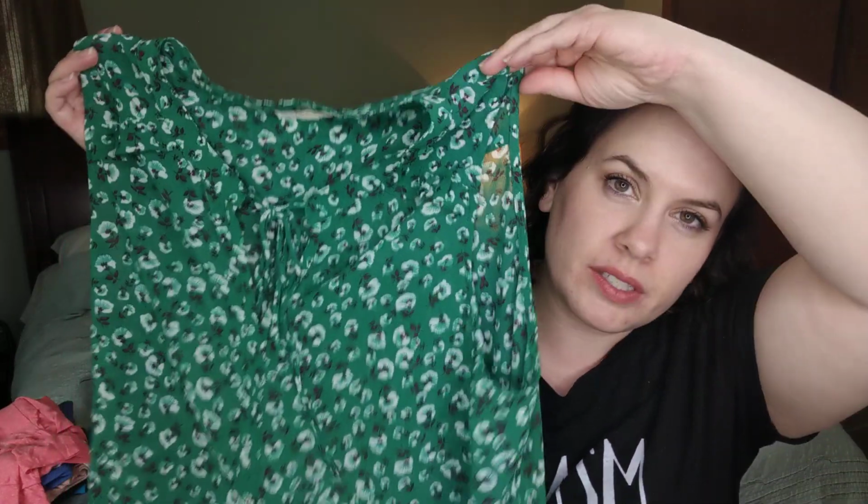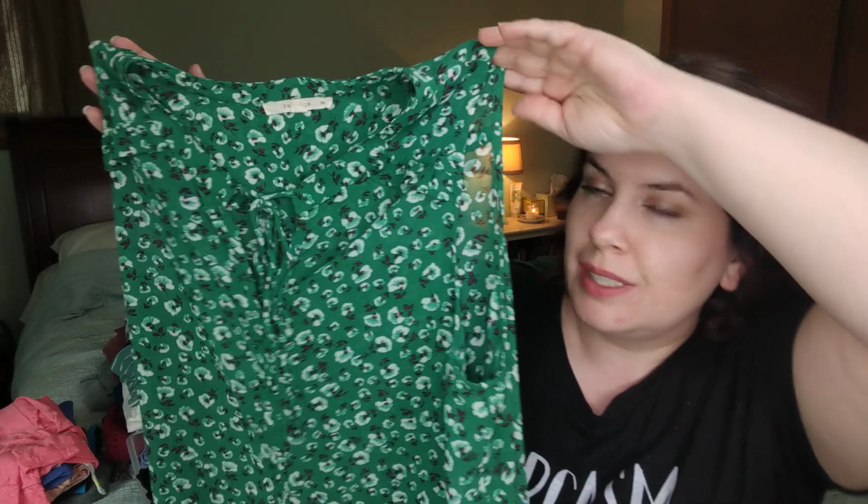Now we're going to talk about decluttering things we bought for a fantasy self. So this top is a very nice blouse. However, since I bought it, it was a Stitch Fix item, it's a little bit see-through, and I need to remind myself that I only need so many dressy tops because I am a stay-at-home mom, and therefore I don't dress up. And while this is really cute and business casual, I don't generally have any place to wear tops like this. So the other thing I will say is that the fabric was a little bit scratchy.